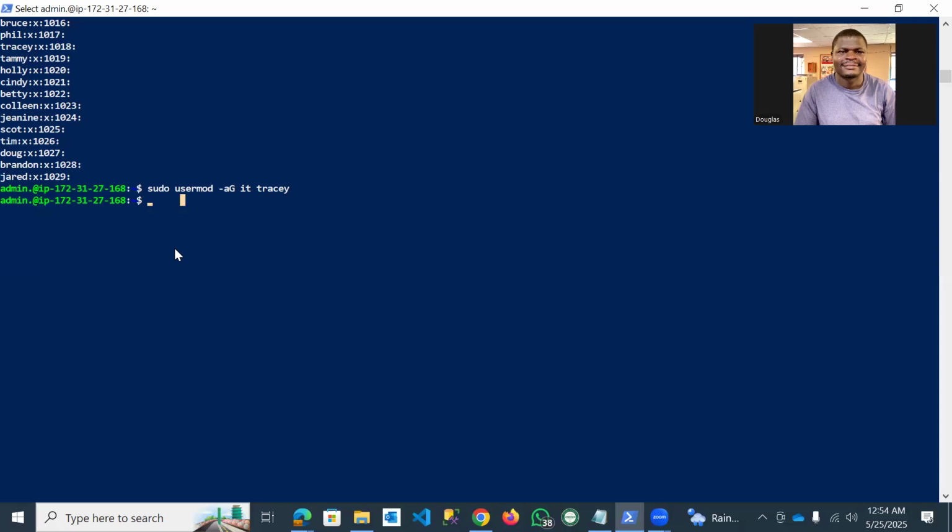And then, what command can be used to remove a user from a group? In this case, we can use sudo gpasswd -d, then the username, and then the name of the group where we want to remove them.